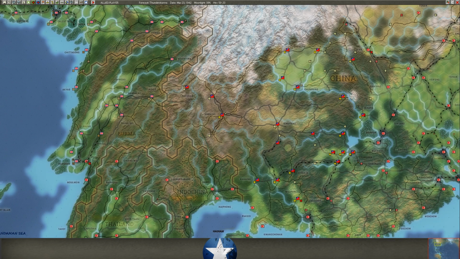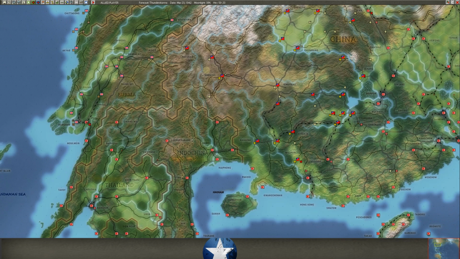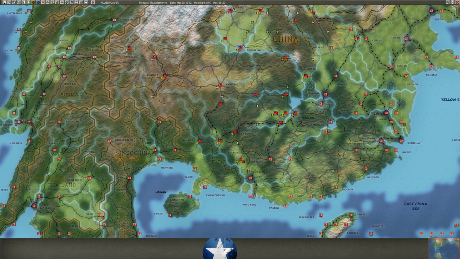China. Let's talk about China very quickly. Of course, we've got the war area that's out here. They're not too busy yet. You may say, why not try to cross over the border here? We may eventually. We may have the Chinese help over here, but we've got all we can handle in China anyway. He's pressuring here at Wuchow.